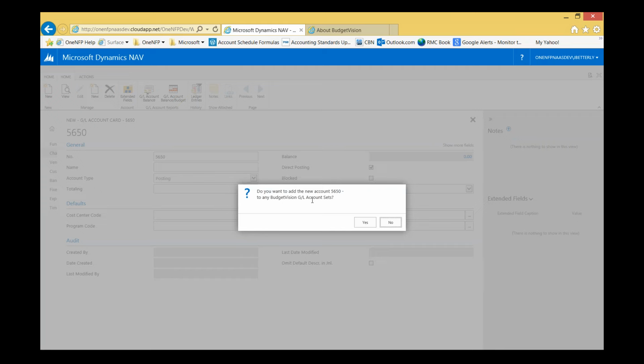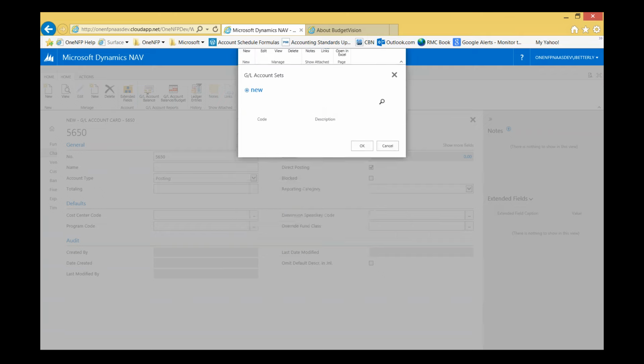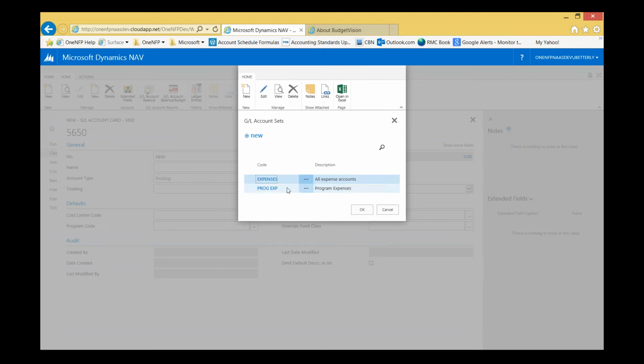So here is a message you may have seen before. And this is what it's related to, these account sets that we have for advanced budgeting. It's asking if I want to add it to any account sets. In this case, yes, I do. And I want to add it to this one.